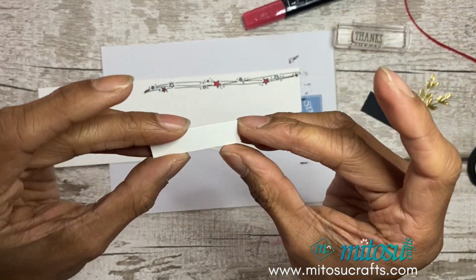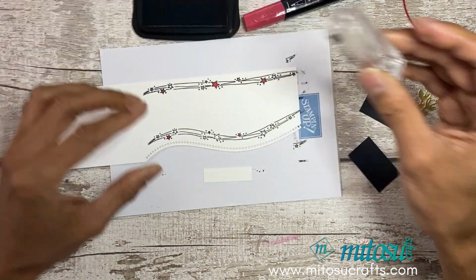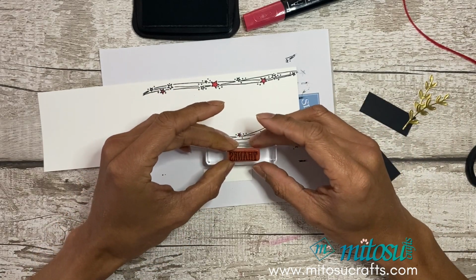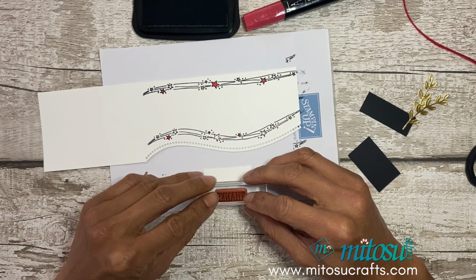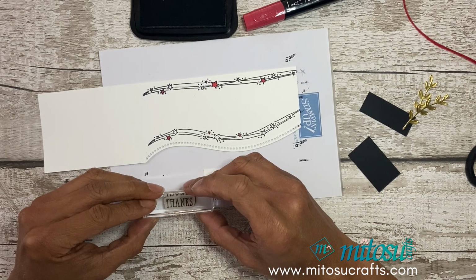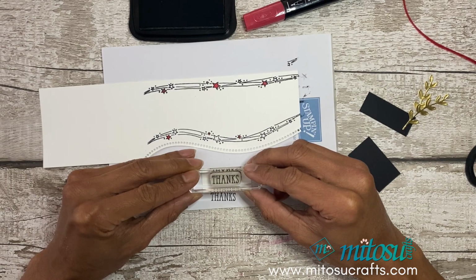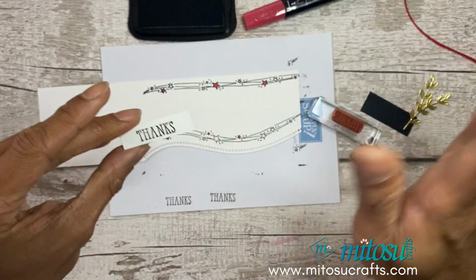So in the mini Whisper White, ink that up. I'll see if I can stamp this one straight. Is that? Nope. See, I didn't align it properly. Right, let's see. That looks straight-ish. Or you can, it's just easier to pre-cut your card, but it's just aligning it afterwards. Yeah, that looks all right. Slightly at the bottom, but that's okay.